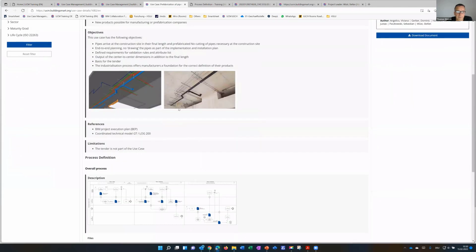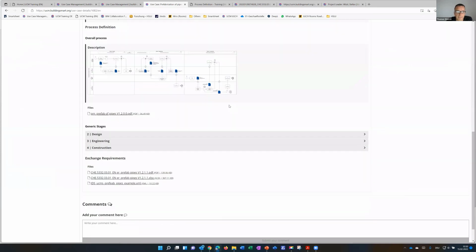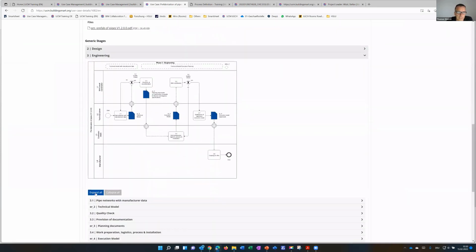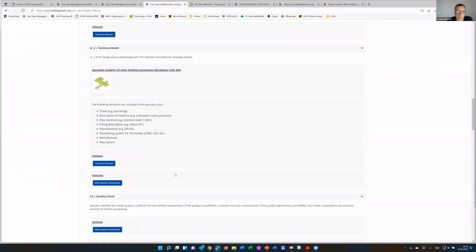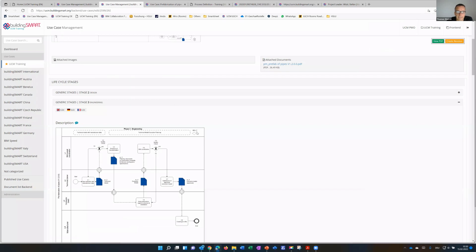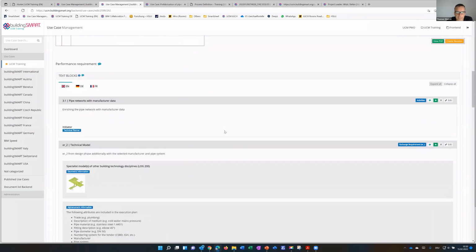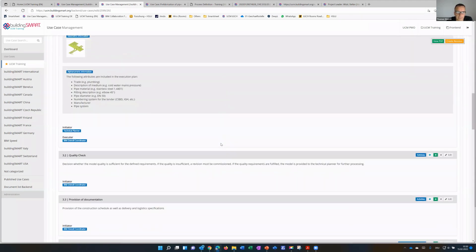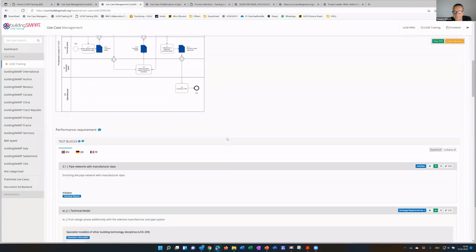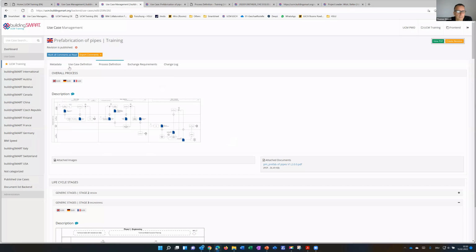So here you have the prefabrication. This is now the front end. And you see here, again, you have the whole structure. You can expand everything. So this is how it's displayed in the front end. If we jump now to the back end, this is how the back end looks. You see it's very, very similar, and very easy to understand how the structure will be. This is how I create the use case.